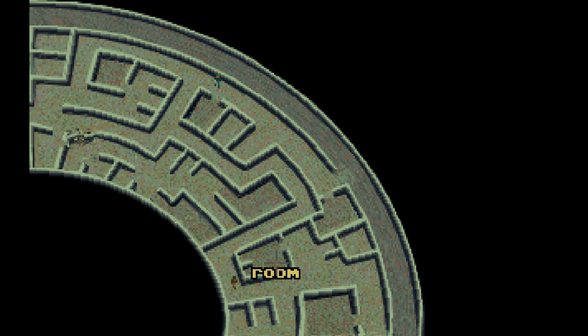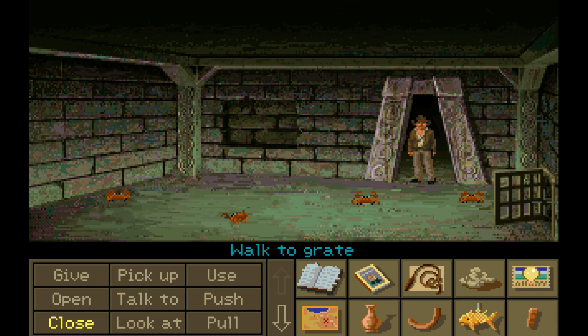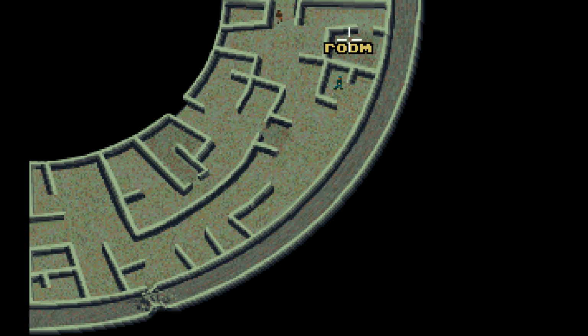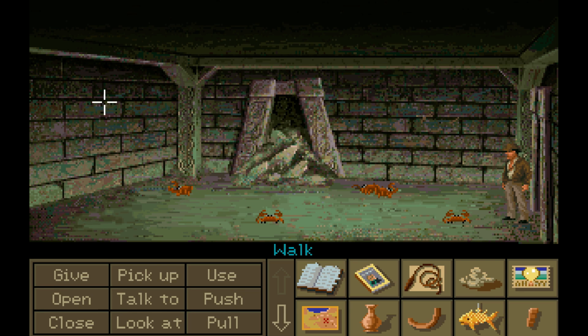Well, since I'm here, might as well double check what these rooms were about. Yeah, there's one of those grates that leads us to the dungeon. Or somewhere else. Yeah, it's somewhere else, apparently. It led us just here. Well, that was absolutely pointless. I got to the hallway. And this room... Nothing here. Absolutely nothing.